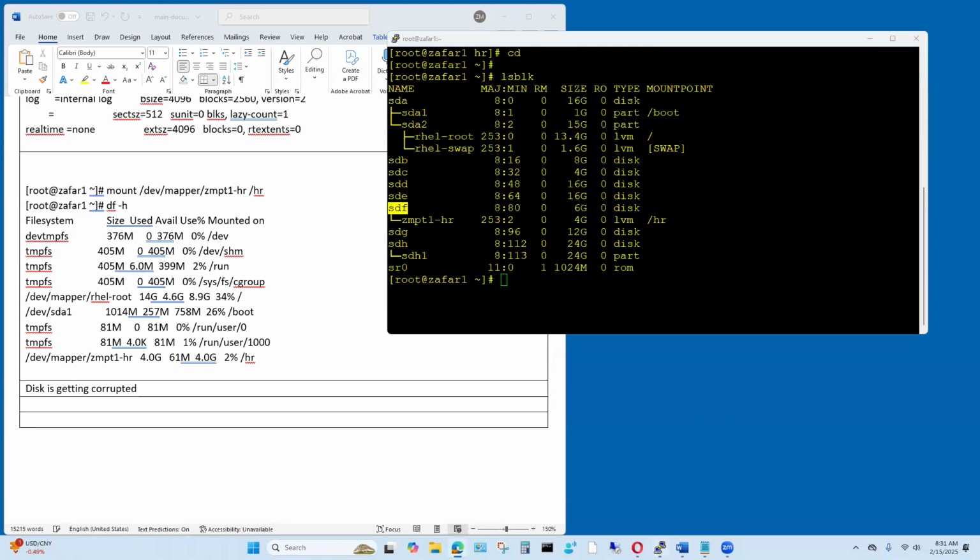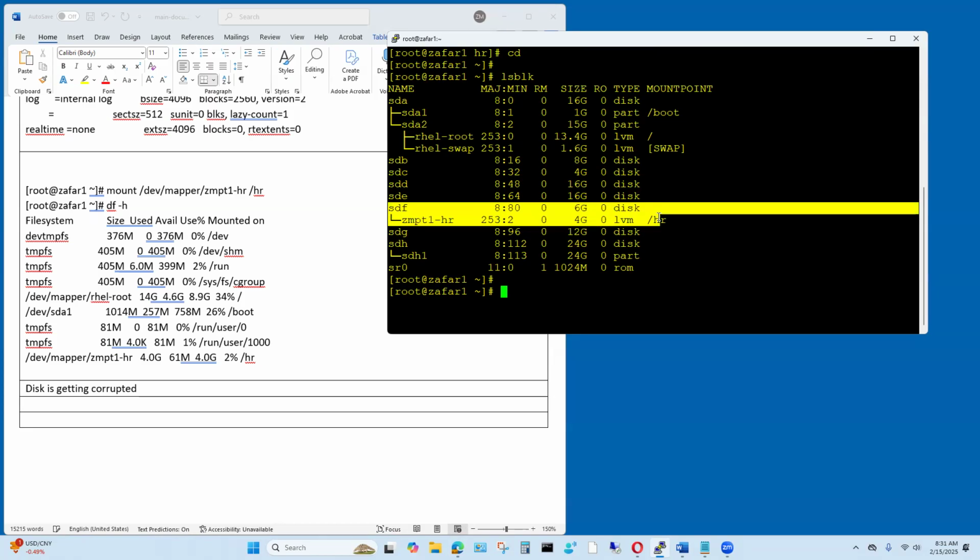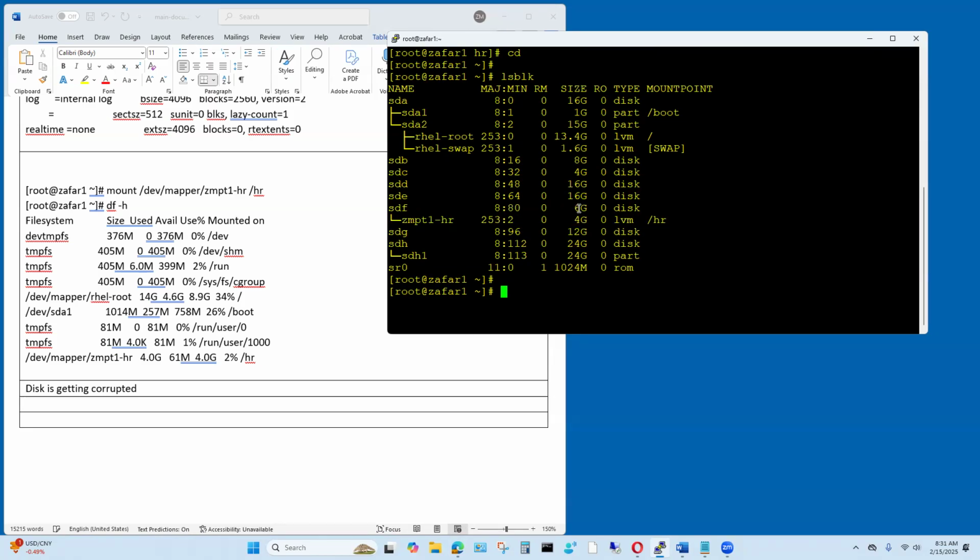So we're gonna run this command here. We'll identify another disk. We need to copy everything from this disk to another disk, which has to be the same size or bigger. Okay, so can I use this disk?